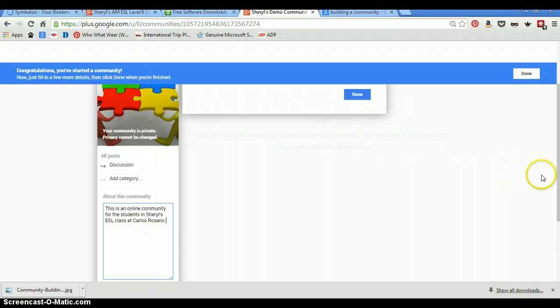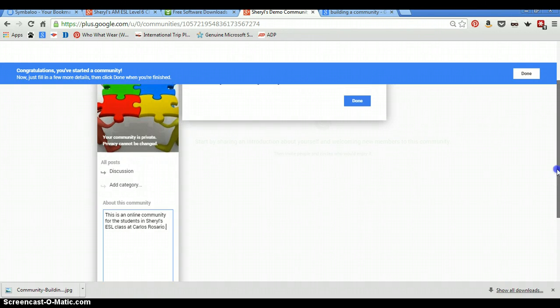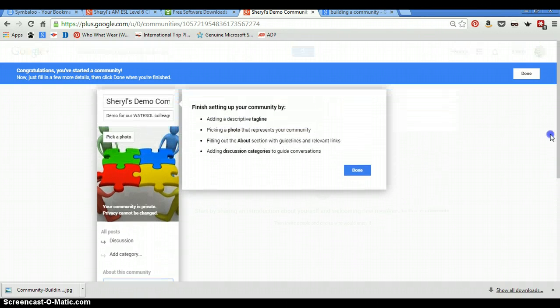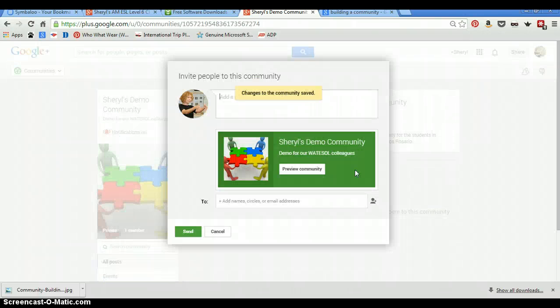Okay. Okay, so we've put a tagline in, we've added a photo, we've completed a small description. Adding discussion categories, you can create different categories for the things that students post. I usually don't get that detailed, so I generally skip that part and just click on Done.